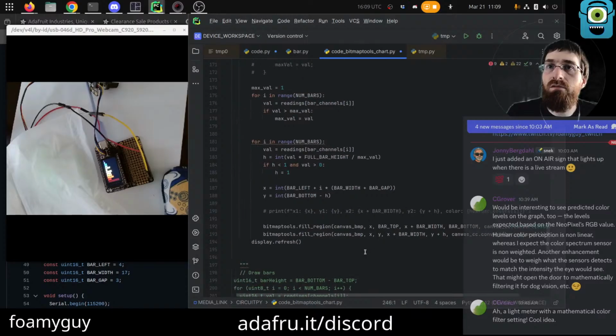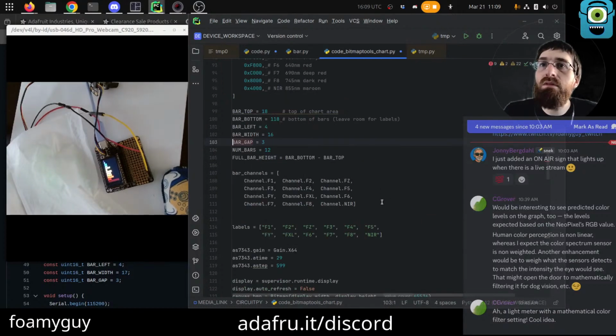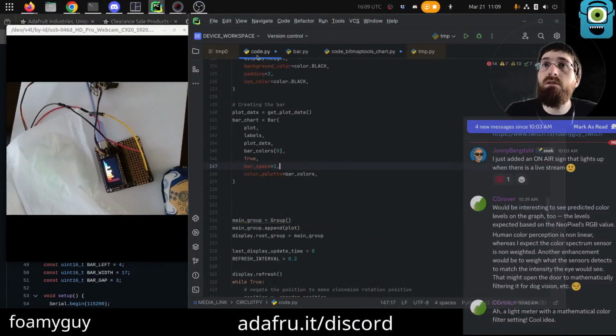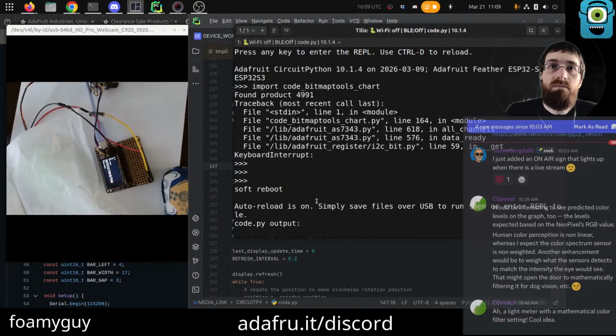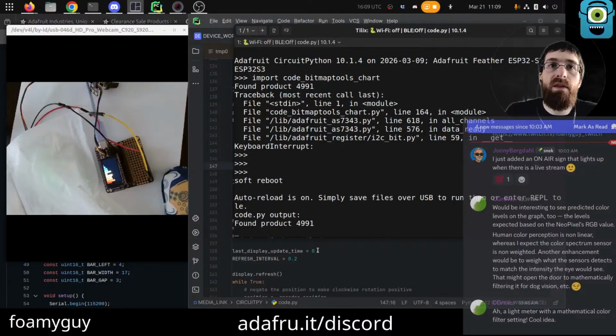We have our gap at 3 pixels actually. Okay. There we go.